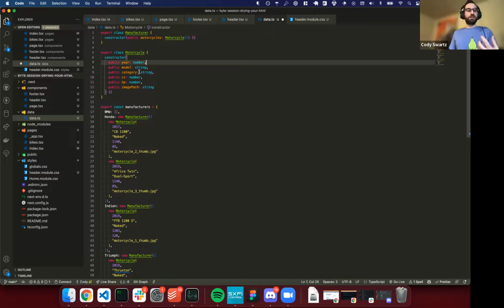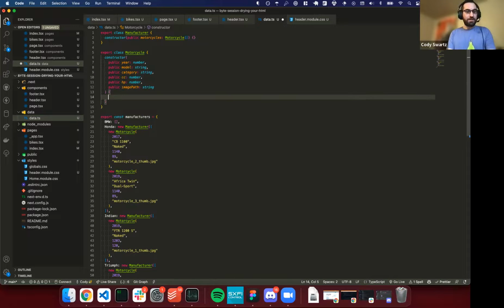Over the years, JavaScript has caught up, and now it's almost at a point of conflict, where it's like, oh, we've got private property accessors, and we actually have classes in JavaScript. So it's been interesting, but this is just a little shorthand. If you were going to say this.year equals year and pass it all through, you can just say in your constructor: public year, and then the type.